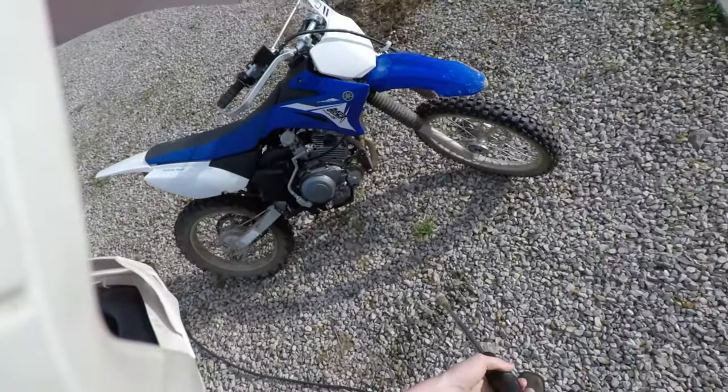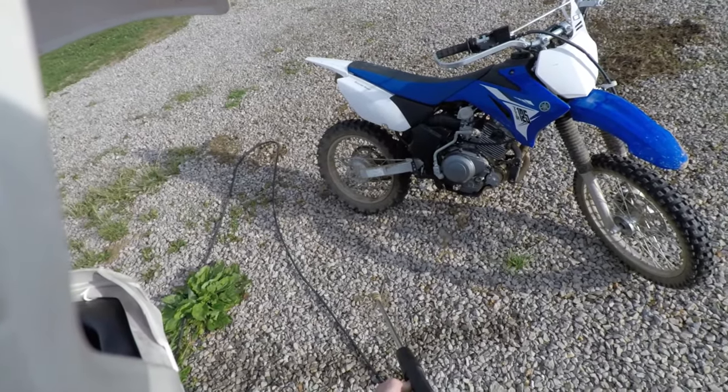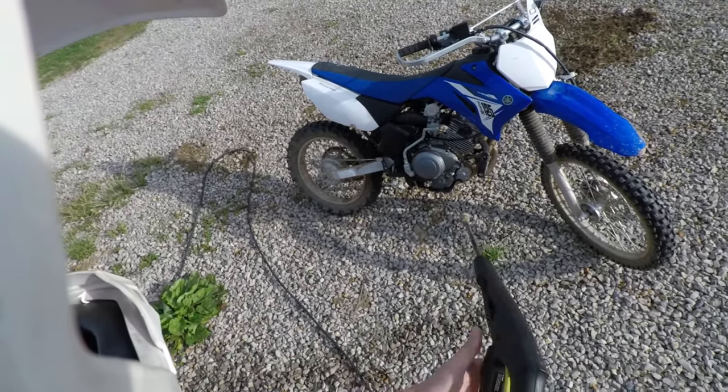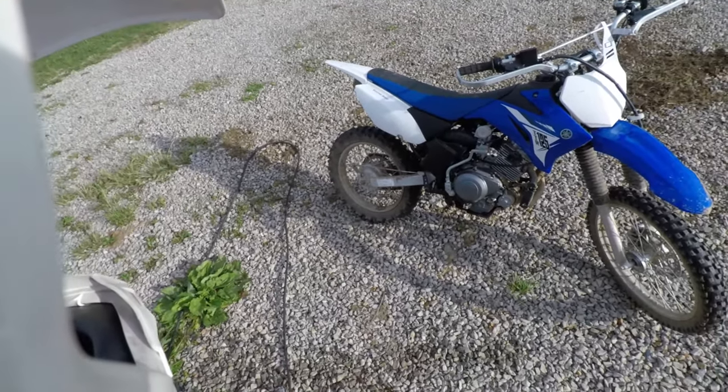Well, this bike is pretty dirty. Hasn't been washed in a couple months, actually. Really, just the problem is where I had to wait on parts, and that took a while to get here, so now they're here, I can make a video about it, help anyone out that doesn't know how to change a chain and sprocket on a Yamaha.